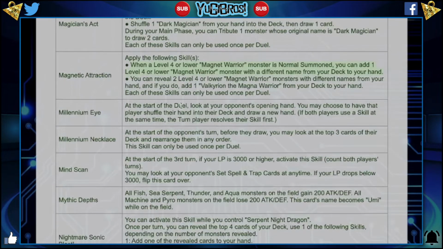Millennium Eye, at the start of the duel, look at your opponent's opening hand. You may choose to have that player shuffle their hand into the deck and draw a new hand. If both players use a skill at the same time, the turn player resolves their skill first.